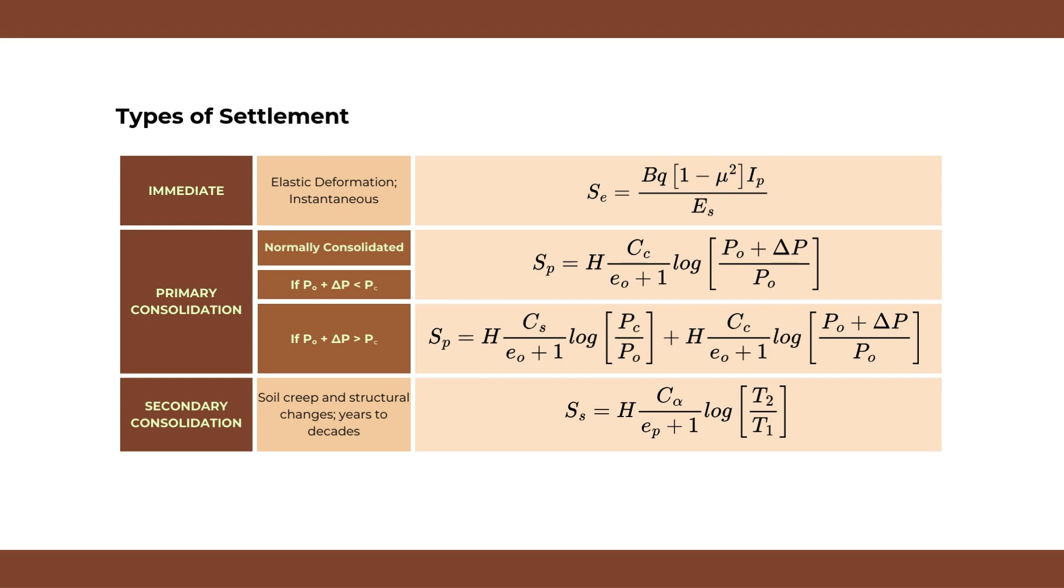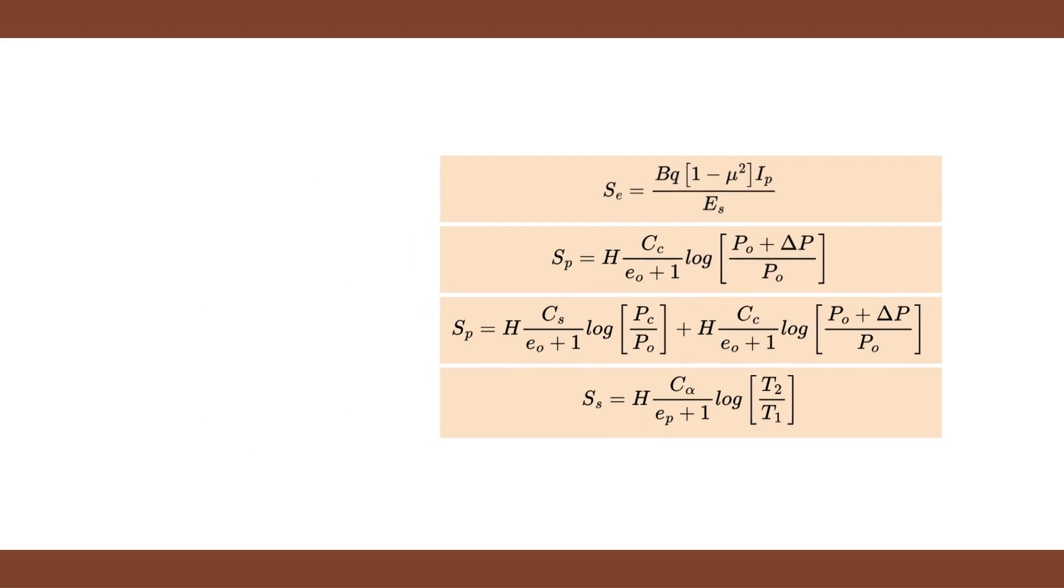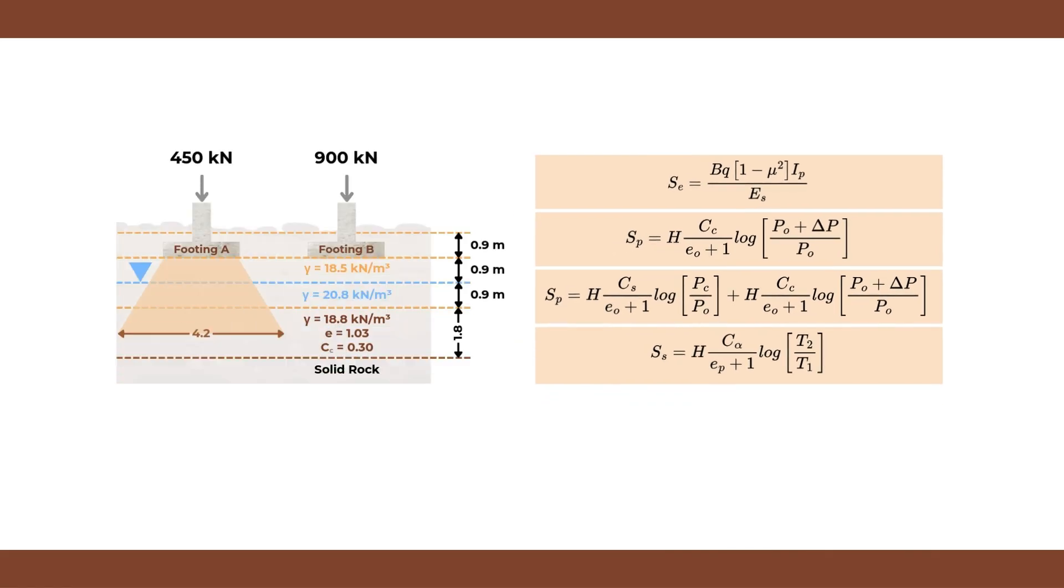Given these conditions, how do we know which one to use for the problem? Because if we go back to the question, there's no indication of the settlement state. We discussed so much but there's no condition specified. For this kind of situation, we can still do a discard check. What we'll do is just check if in the formula to be used, all unknowns are present. Since there's no specified condition and the given values in our figure are different. Starting with immediate settlement, B is the width of the footing, while Q is the net pressure experienced at the base. So far we have two values. But for our third variable, the mu symbol stands for the Poisson's ratio, which is not in our figure. So, we can eliminate formula number 1.